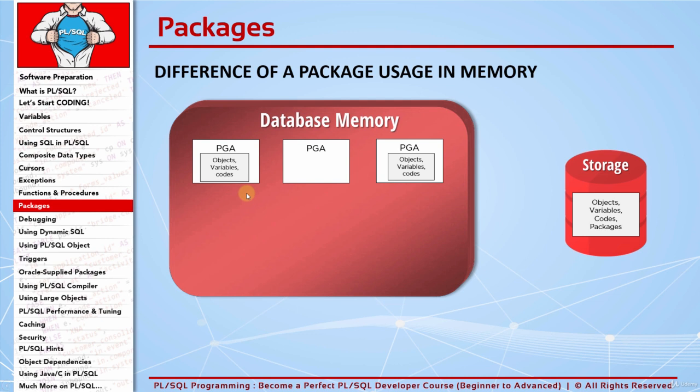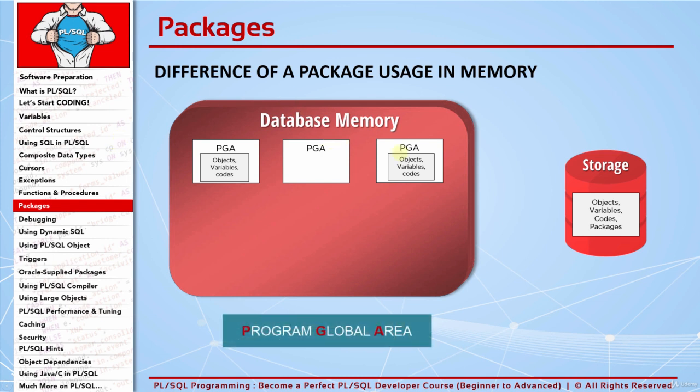Now, you, as a user, all have a specific PGA. PGA stands for Program Global Area. This memory is owned by your user and it is private for you. Other users cannot see or run any code or object in here. So some people call it the private global area because of that.